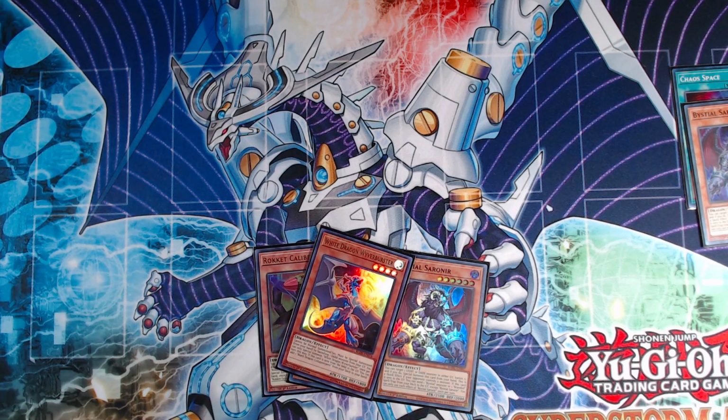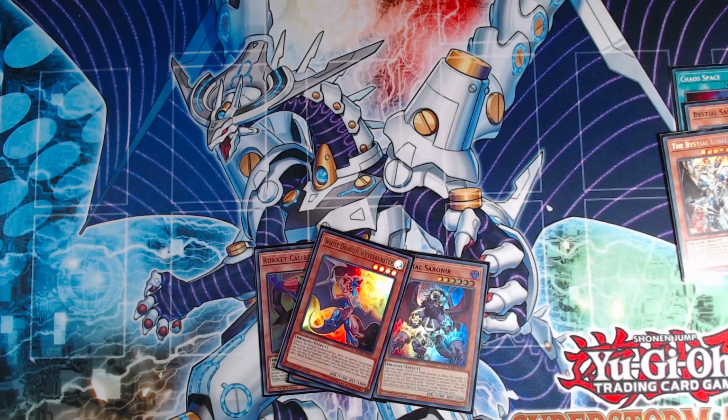There's my white dragon. Now we're going to have the effect of Bestial Saronir trigger, which will allow us to send to graveyard a copy of Bestial Lubellion. Gee, this is already a pretty nice start here. We have access to quite a bit of our engine already.